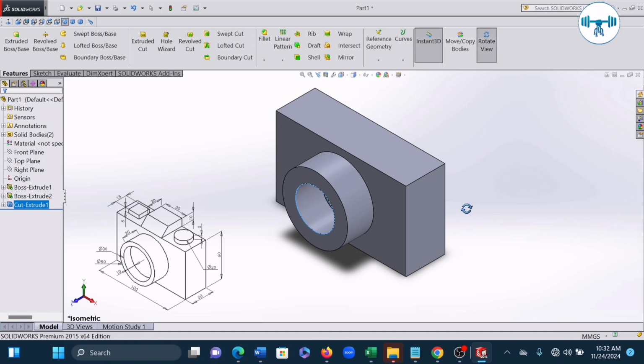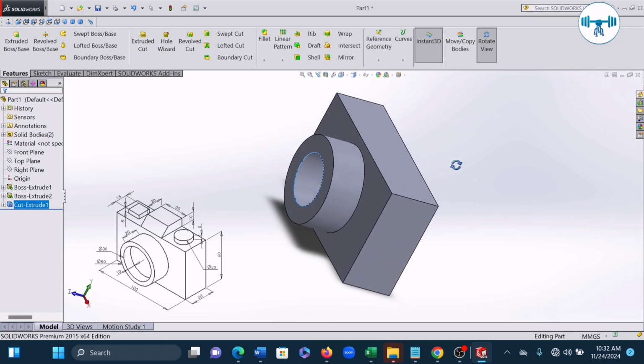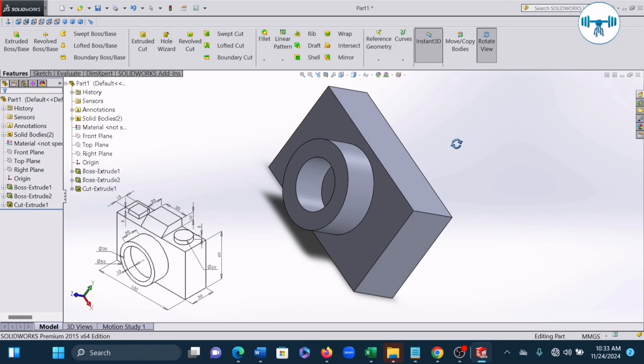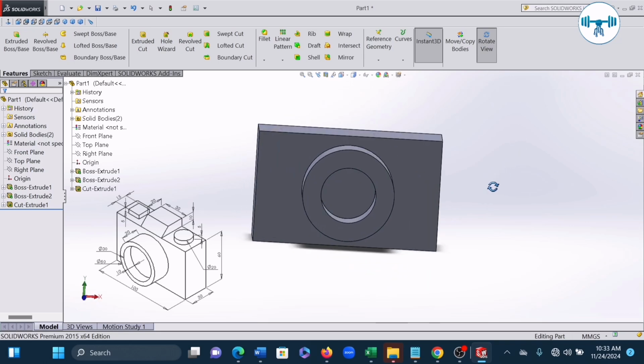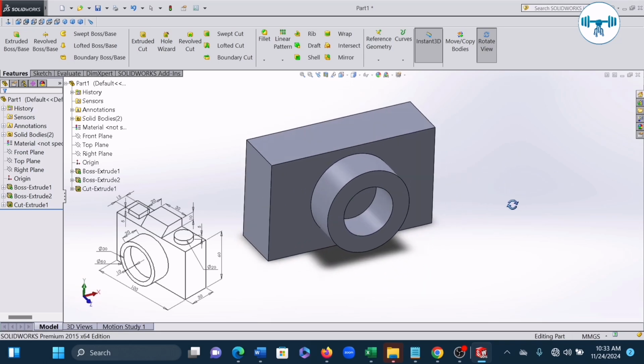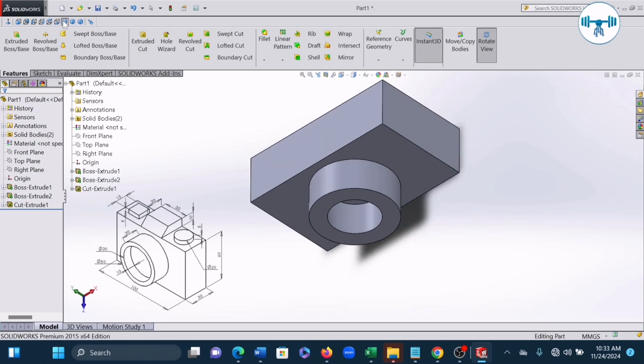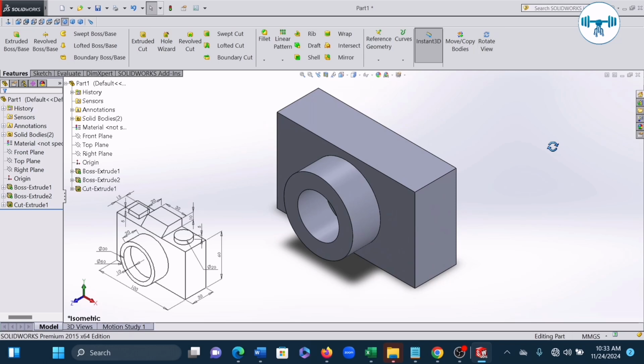So let me use the rotate view to turn it around a little so you see what we've done so far. I want to click here and remove the highlight on the extrude. Can you see it? So this is what we have so far. We are gradually getting there. So I'm going to put it back in isometric. Okay, and let's look at the camera again. Now what do we do next?